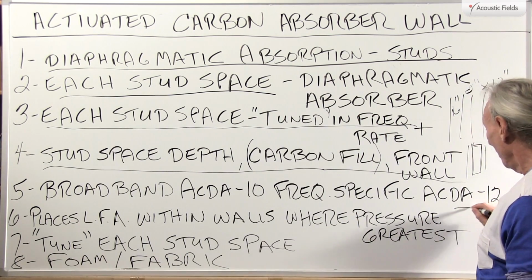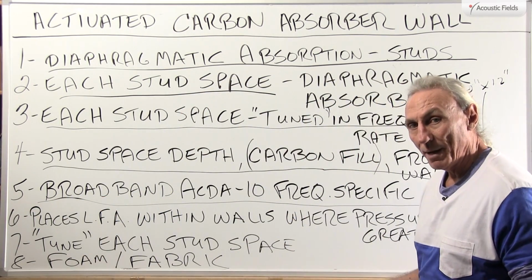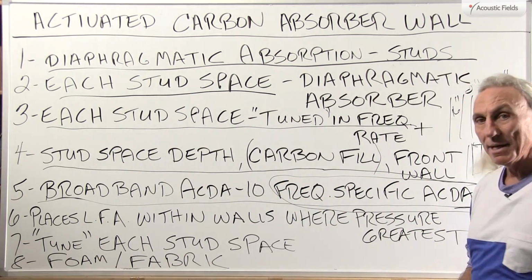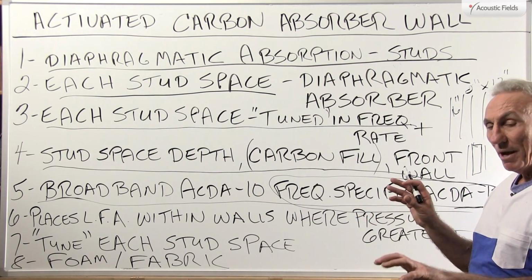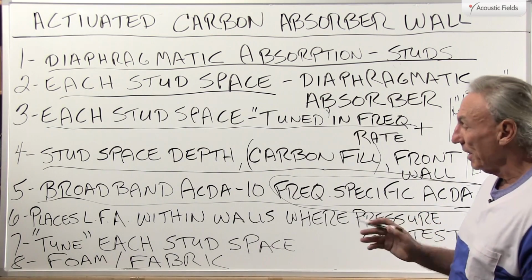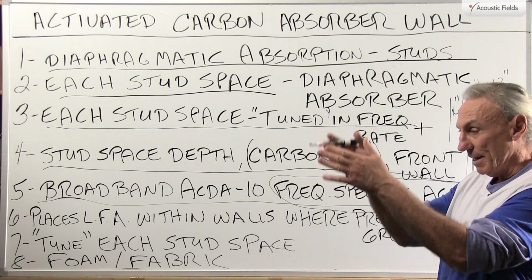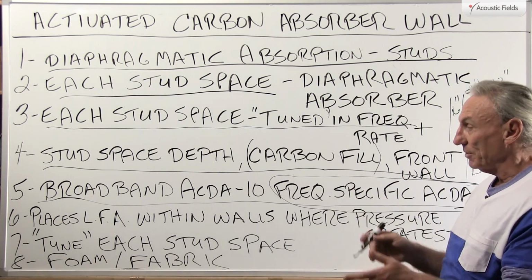So we have our two technologies. We have our ACDA10, which is our broadband from 30 to 400. And then we have the frequency specific ACDA12, which is the 30 to 50 cycle range. So we have two tools and all kinds of ranges in between those that we can control by varying the depth of the cavity, the thickness of the carbon filter, and the density of the front wall that we put on each stud space or each unit.